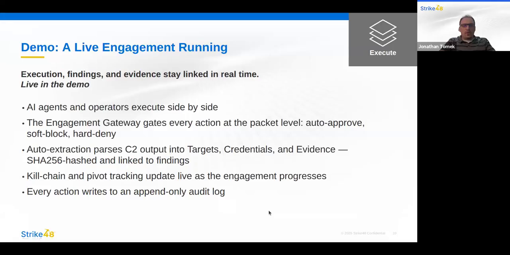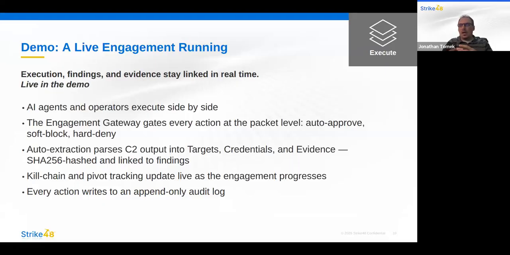A core function is that everything that happens through the engagement is audited. This is crucial so that you know how to go back to where you were and say, this is where something may have strayed, or you needed to ensure that this action actually did happen.